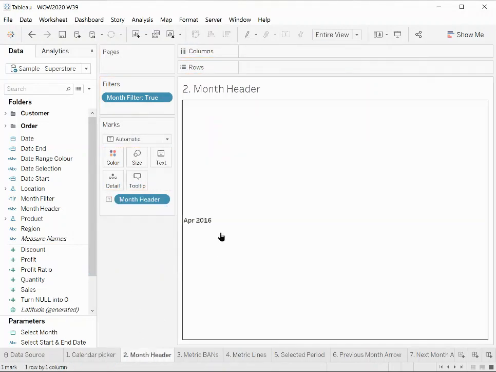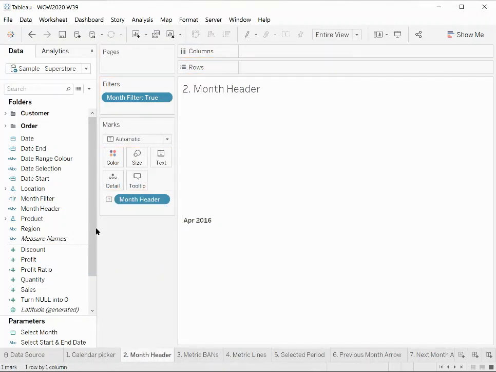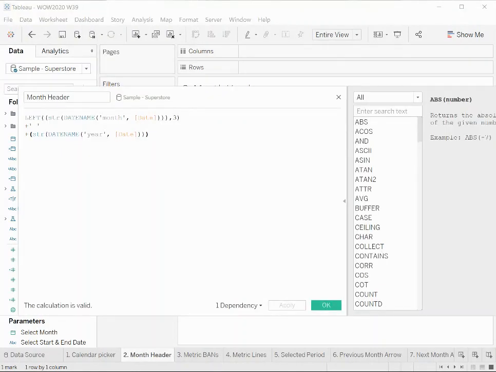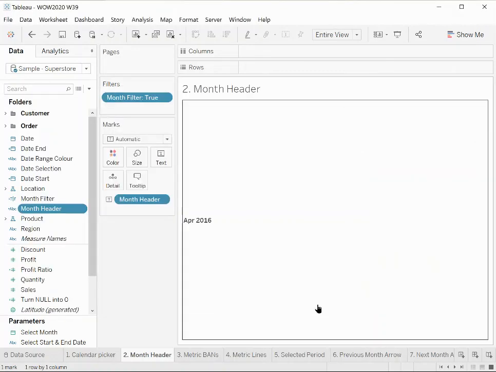I have built myself a string calculation for month header. Let me show you what the calculation looks like. Just taking the first 3 letters of the month, adding a space, and then the year of date. So this removes the functionality of the date hierarchy, so users can't really click on those plus and minus signs.